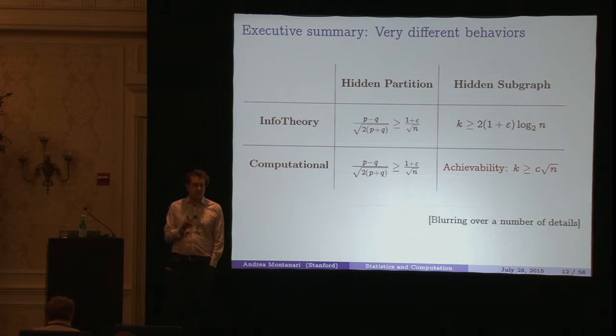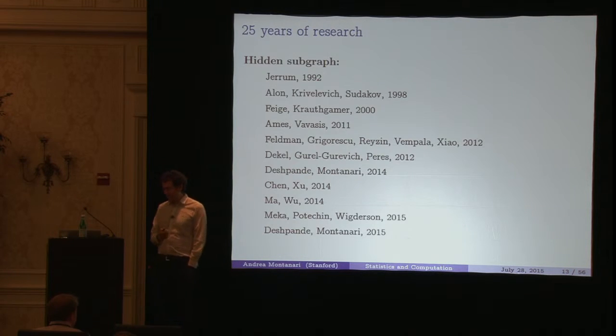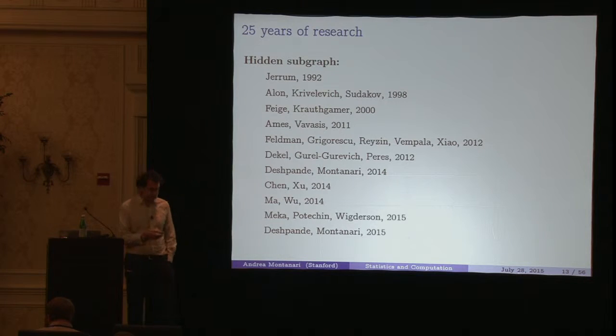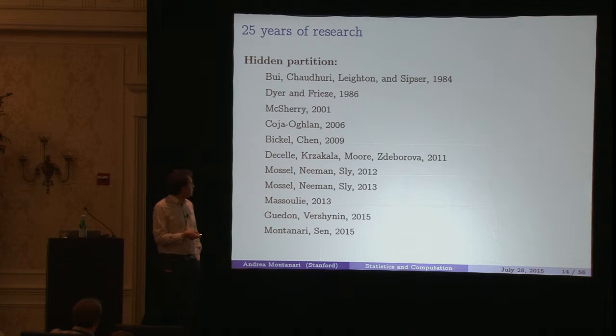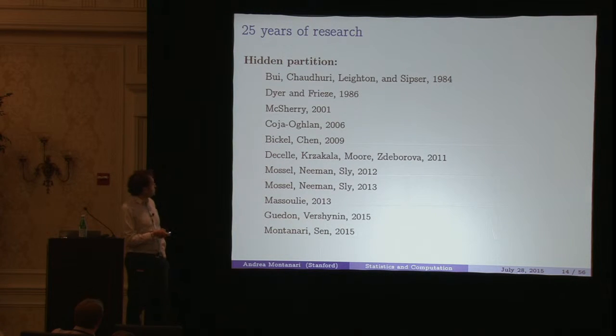So these problems that look extremely similar, in reality they are widely different. And this really summarizes a lot of contributions, both on the hidden subgraph problem, which was introduced by Jerrum, and then there is a very important paper by Alon, Krivelevich and Sudakov, and on the hidden partition problem.